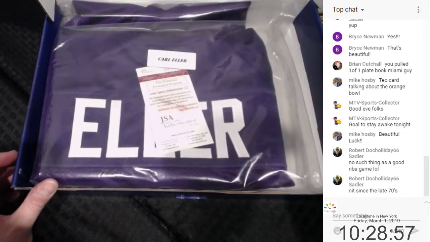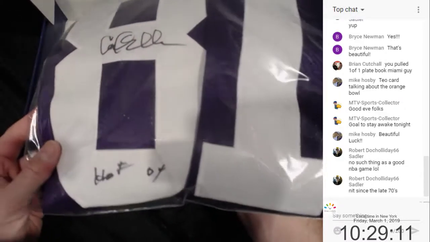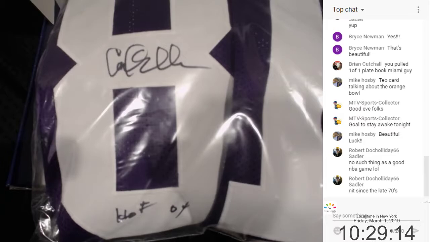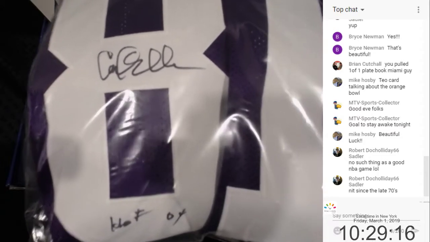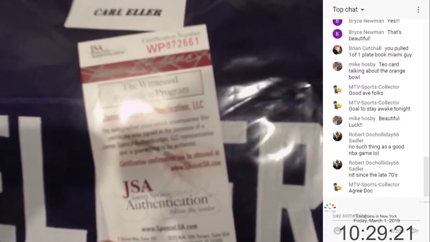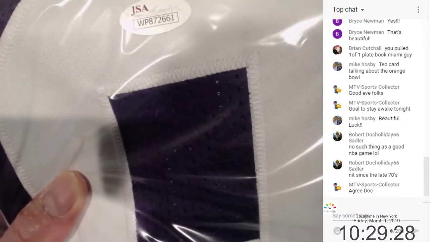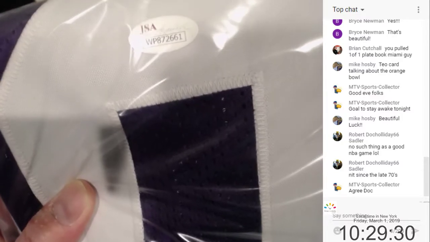Holy crap, it's a purple night. We're going all throwback, too. All throwback. And I just said, Danielle, you always have the Vikings. Just Eric's got them this time. Just Eric J. Very sweet, sir. Mr. Carl Eller, Hall of Fame 04, inscribed Eller at dead middle of the 8 on the autograph. Nice hit. Purple People Eaters. WP872661. That's your shirt there with JSA. And if I can, there we go, WP872661. So matching right up.